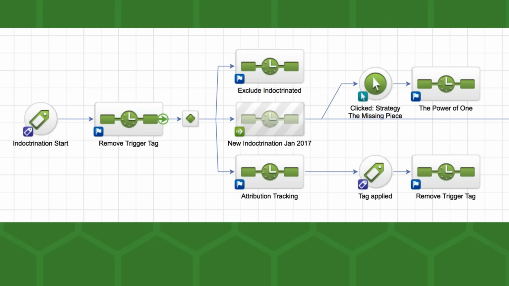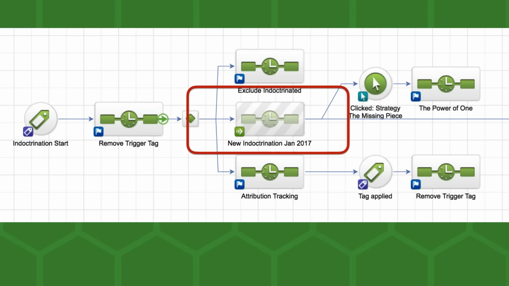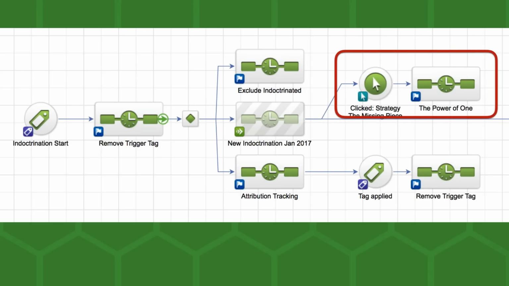If they've been through indoctrination before, we don't want to send them through it again. And so they get routed out to that top sequence there, where we're going to exclude them from the indoctrination sequence. If they haven't been through it before, then we put them into it. And this is our sequence right here. It has 3 emails in it. Now, I've also got in this one, in email number 2, if they click on it, then I send them a follow-up email, because we really want to dive into strategy with people. It's one of the things that makes us different than our competitors: we're very strong in the strategy and messaging and copywriting area. And so we want to differentiate ourselves in that way.